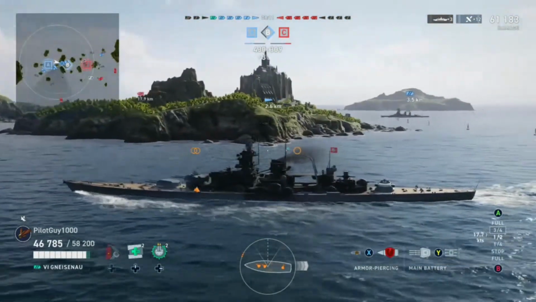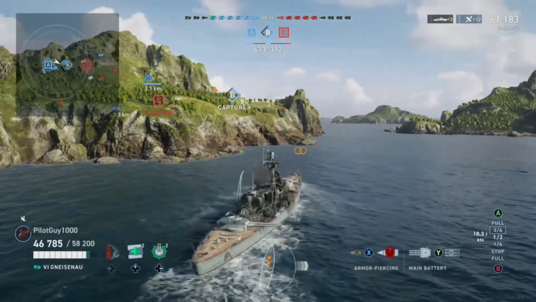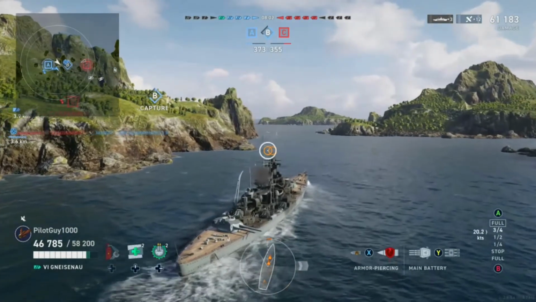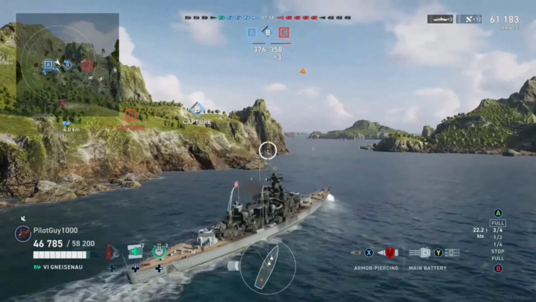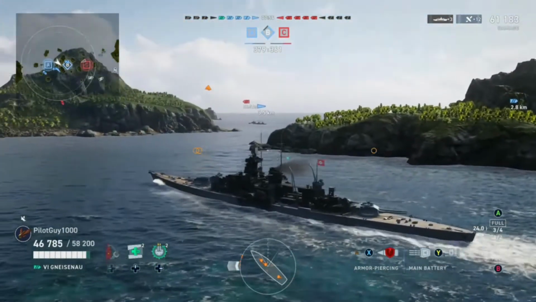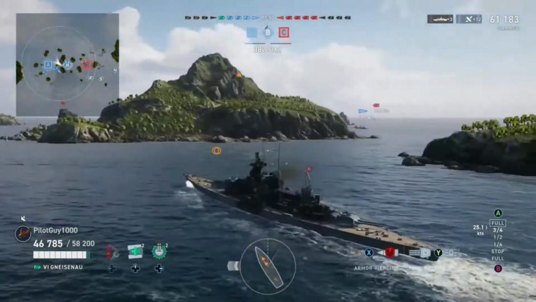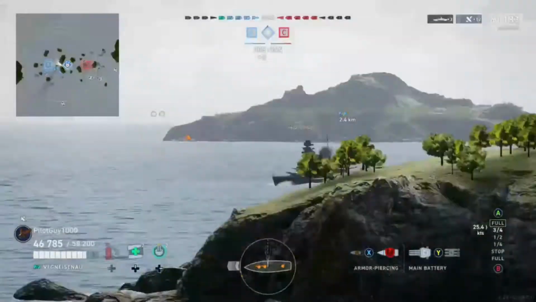So we're up to 61,000 damage with 12 hits on target and 3 citadels, but mostly been targeting low HP targets, I guess you could say, the Trento, New Orleans, and a little bit of damage on the Gneisenau as it moved out of range. Friendly cruiser now caps the Bravo objective very nicely.